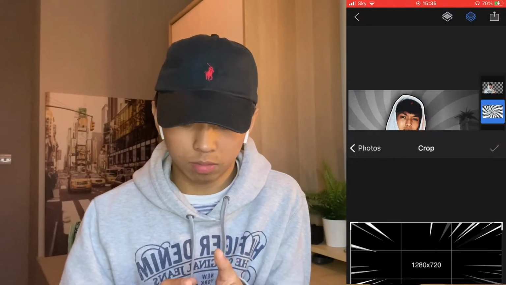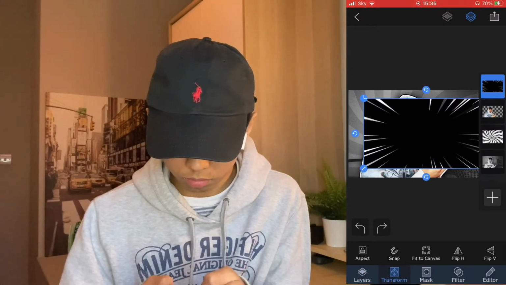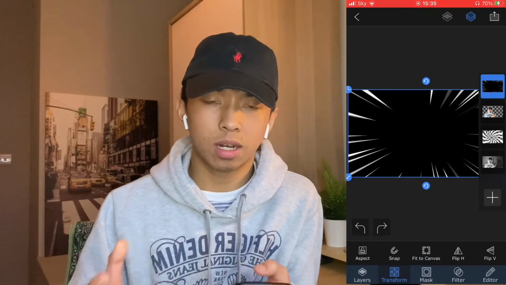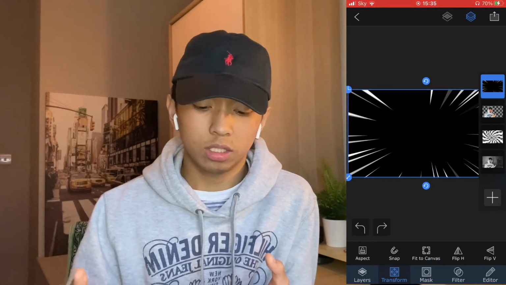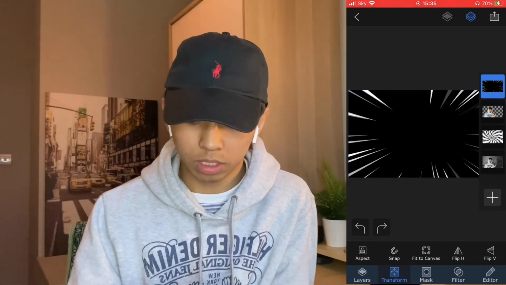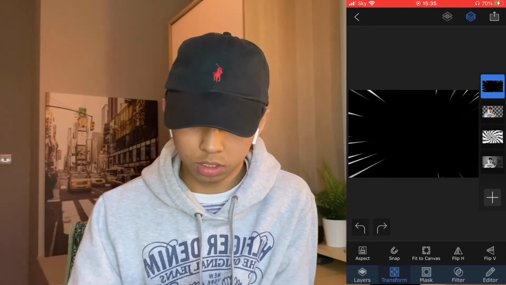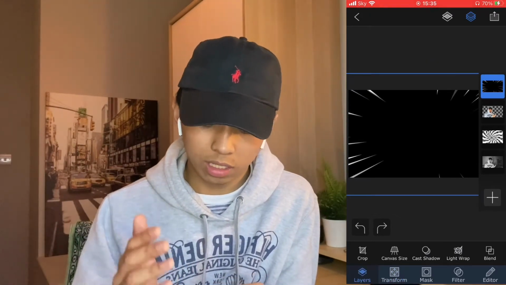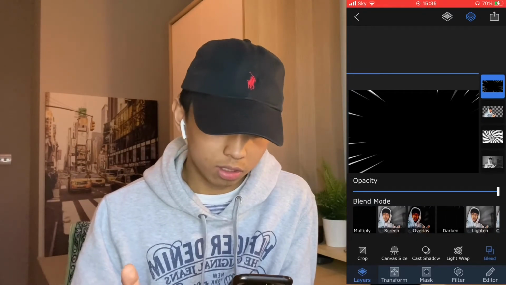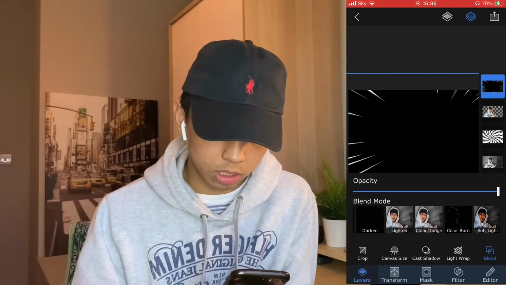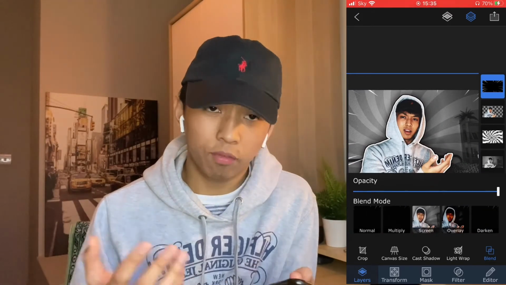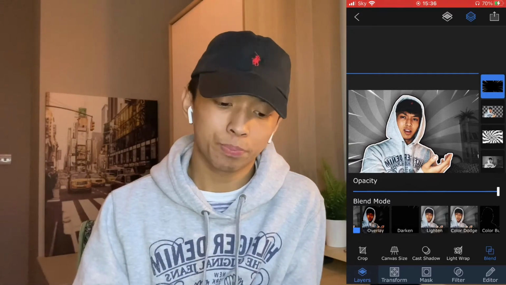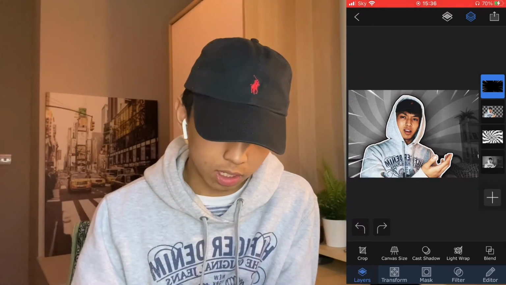What I'm gonna do is add speed lines as well. Fit the mask. I don't usually just fit it to the mask because the lines take up most of the photo. So what I do is make it even bigger, just so you can see the littlest spikes go into the photo. And for me that looks fine. And then you go straight to blend again, and just flick through it. Screen is already good in itself, it removes all the black and it just goes white. When you see it, it's just perfect like that.